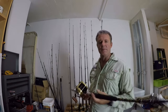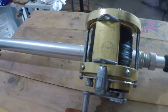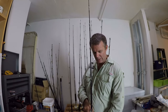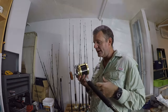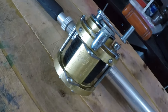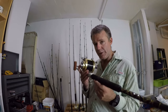Now we're going to get into some heavier duty fishing gear. This is a Penn International 30. It is on a 7-foot custom Chaos rod. This reel is spooled with 30-pound clear Andy monofilament. And on top of it lies a 300-yard top shot of 80-pound braid. This setup is used for one thing and one thing only, for planer trolling.